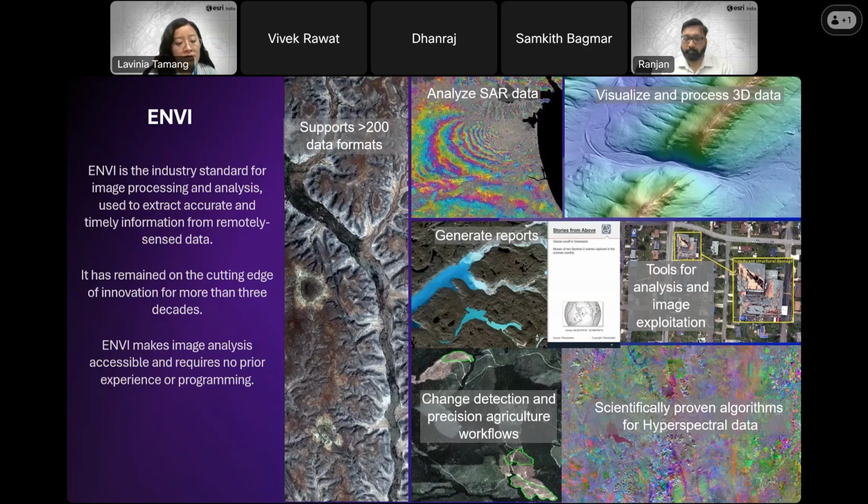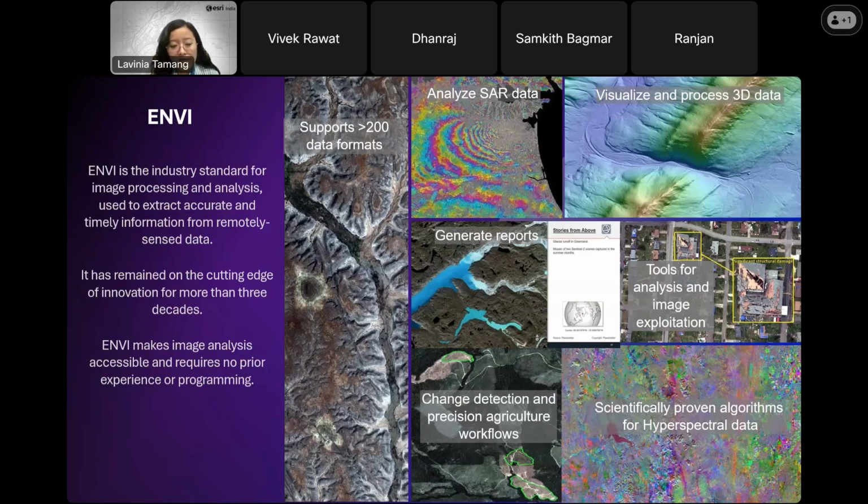And with the help of special modules within it, it is also able to perform extensive analysis on SAR data sets, I would say. Definitely the single band, panchromatic and thermal band data are all supported within ENVI.